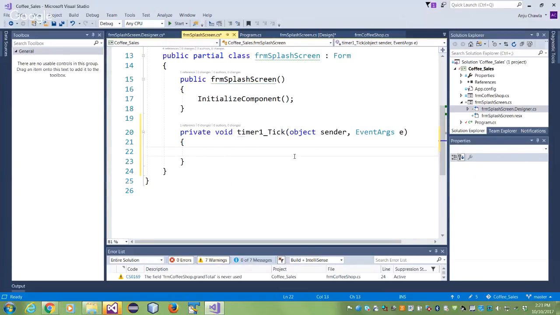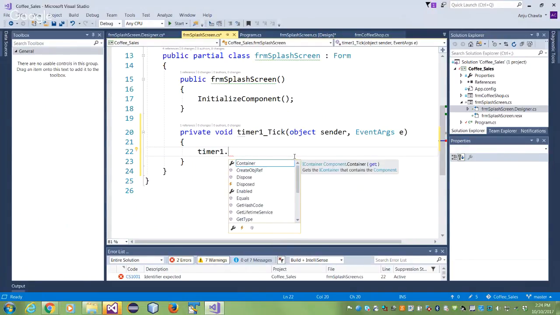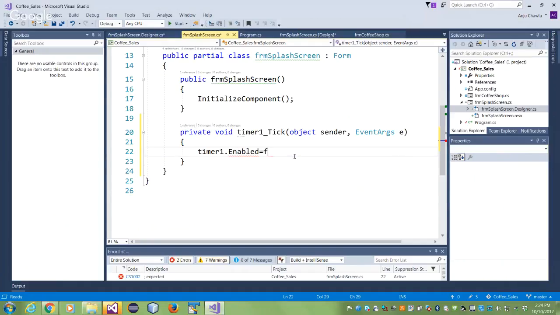And now what do you want to do here? This event, the Tick event, is invoked after 5 seconds. Why 5 seconds? Because you've set the timer to 5 seconds. That's what it does. Okay. Now, there are two things you must do. One, though it doesn't matter because I'll close the form, it really doesn't matter. But since you had enabled it there, you should. So we are basically going to take the timer and set its, what was its property? Enabled property to false.